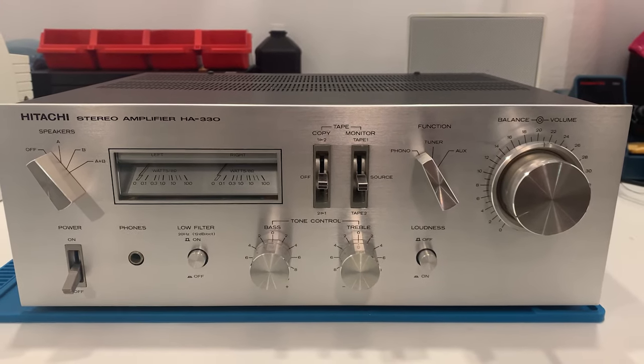All right, well, there you have it. We just got through another episode. I hope you enjoyed it. And last time I got some comments from everyone saying, yeah, but you didn't show us the unit working. So I didn't forget you this time. I filmed it and we are going to listen to this beautiful amplifier from 1977. Let's take a look.